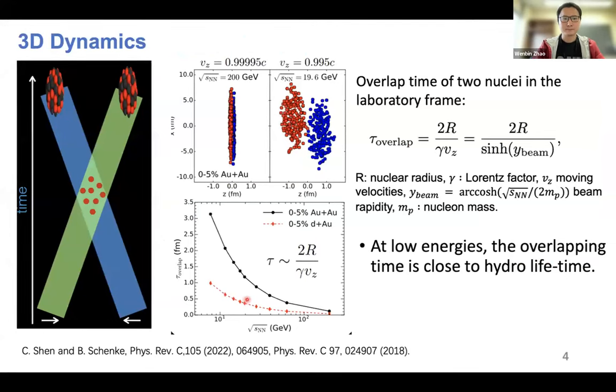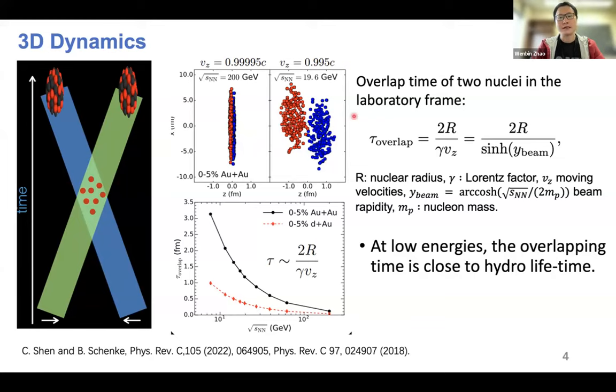Okay, as I described earlier, if you go to low energies, the fluid dynamics will become important. Let me give you some intuition. This is the space-time distribution of nucleons in the first nuclear collisions, in gold-gold collisions at 200 GeV, and the right-hand side is low energy at 20 GeV. You can see that at top RHIC energies, the speed of nucleons is much closer to the speed of light, and in the lab frame the Lorentz boost effect becomes stronger compared to low energies. So in the lab frame, we see that the overlap time at low energies is much larger compared to high energies.